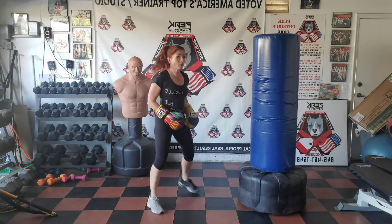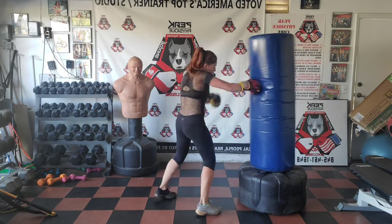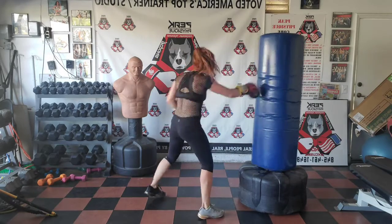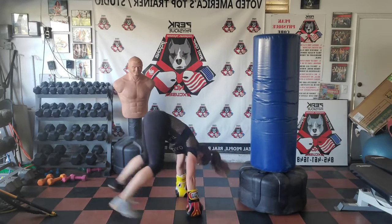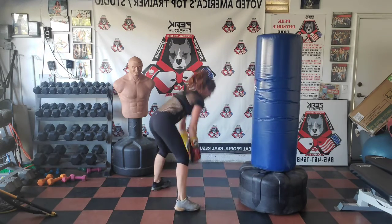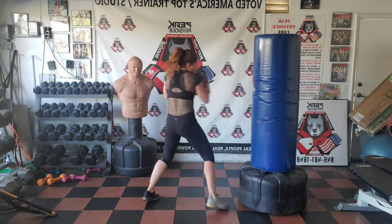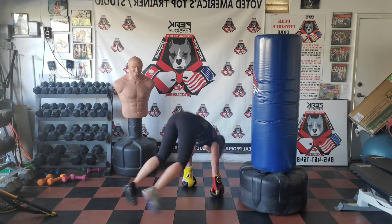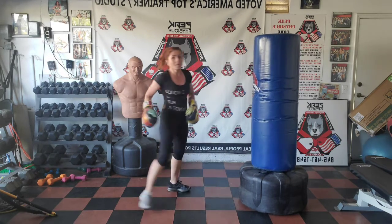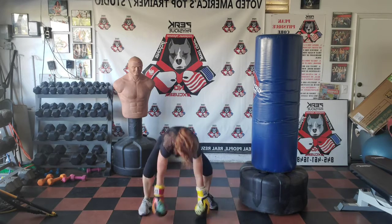2-1. What are we doing? Squat thrust. This one stays the same. You can add a push up right here, all the way down. Boom, stance. Full push up. Chest touches the floor. Go, go, go, go, go. Boom. Stiff as a board, my friends. Boom. Explode up.